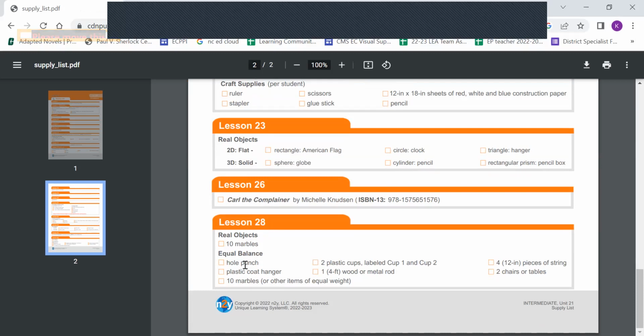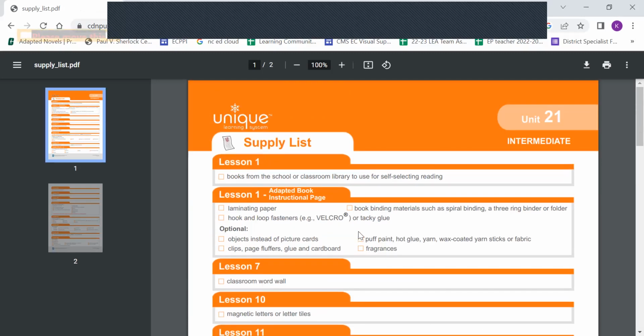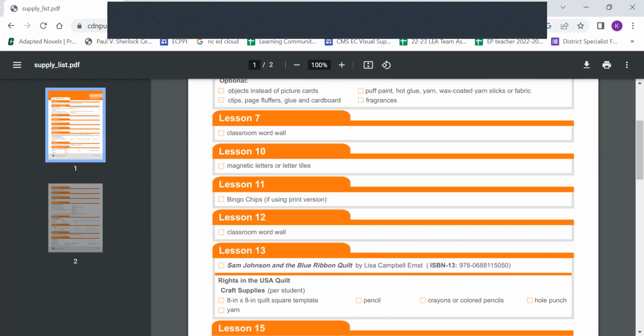And so sometimes if it was a unit lesson, I might look at this ahead of time, and if we didn't have these objects laying around the classroom, or I knew I didn't have them around my house, I might send this home to the parents and say, hey, we're going to do this cool science experiment. This is from our unit. Here's some materials that we could use. And then if they were able to, they might donate. So definitely take a look at the supply list. It gives a lot of cool ideas.